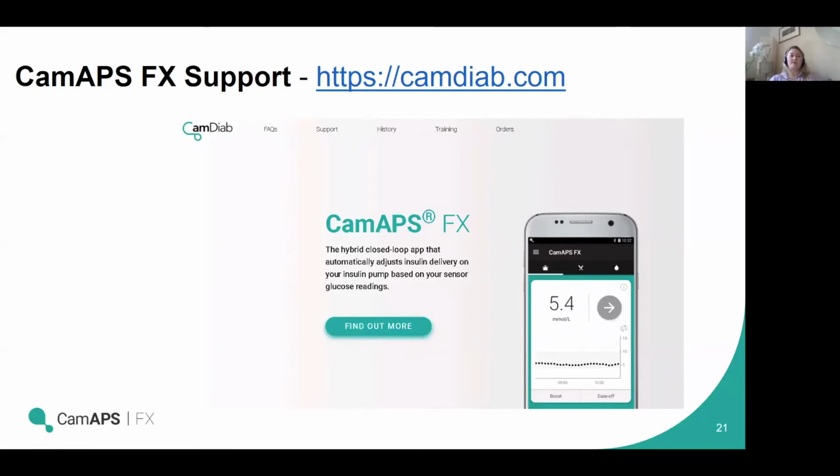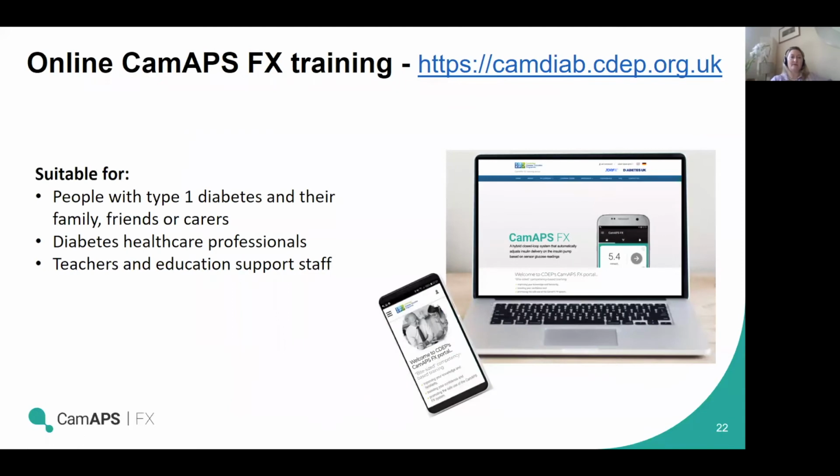There's also, you know, Charlotte earlier showed you information about some of the evidence and the research. There's links to the various research studies and the evidence for the system. And there's also a link to the online training platform, which Candice can talk to you a little bit more about.